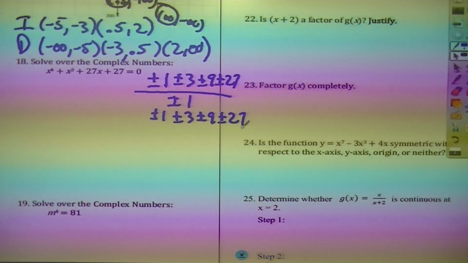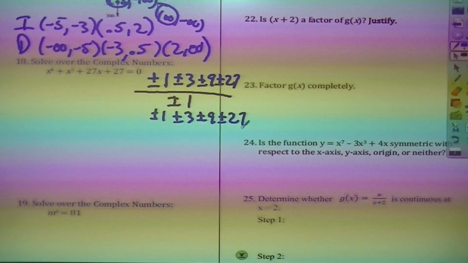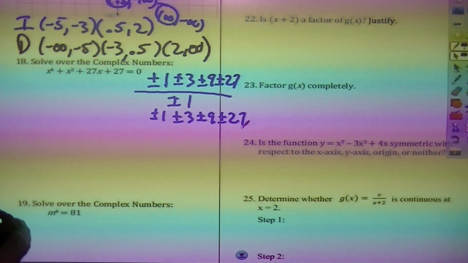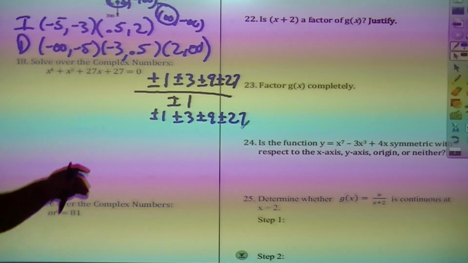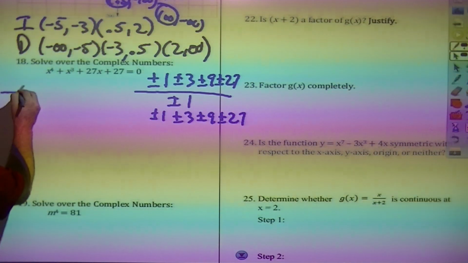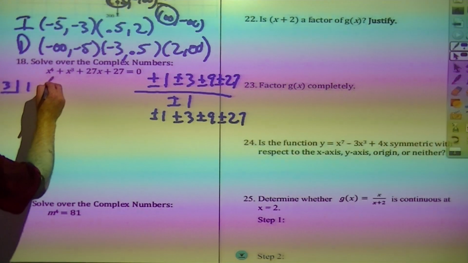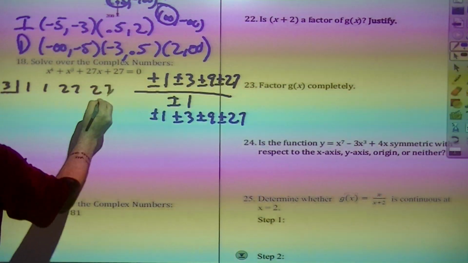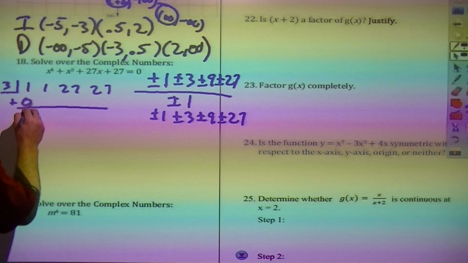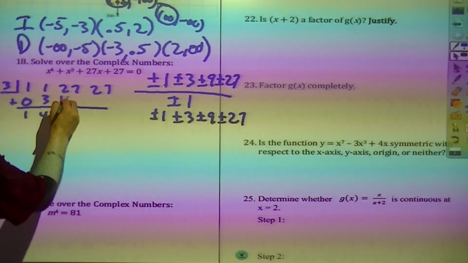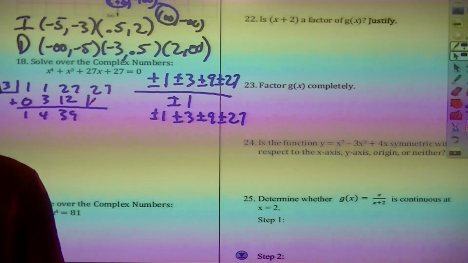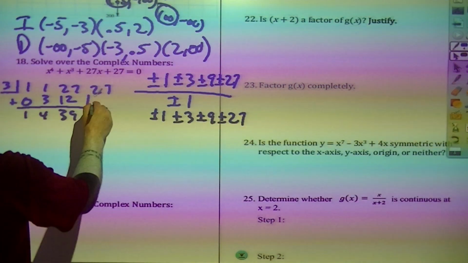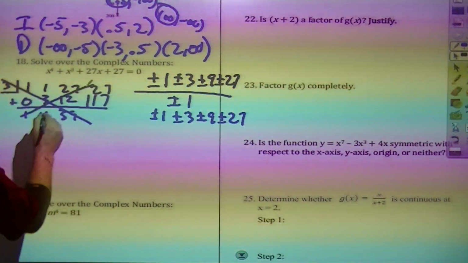Okay? All right? We're probably going to have some combination of 3 and 9 to get 27. So I'm going to go ahead and try, let's say we'll try 3 with synthetic division. 1, 3, 4. All right, as you can see, I'm way over. It's like 100 and something, 117. Well, it's way over, so it can't be 3.